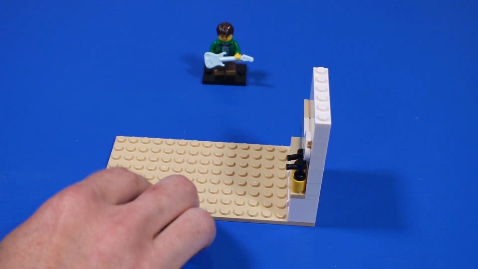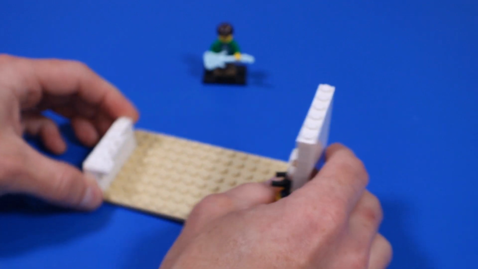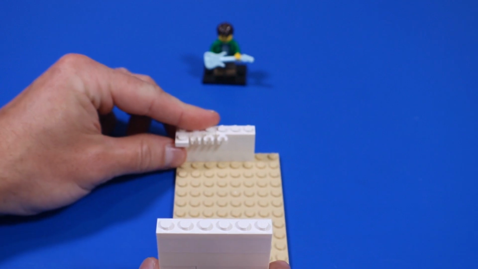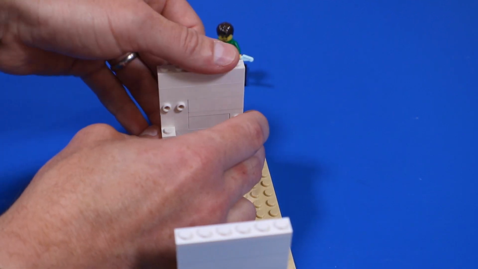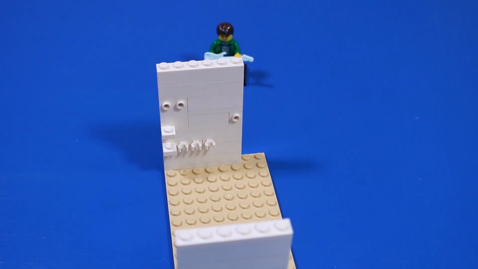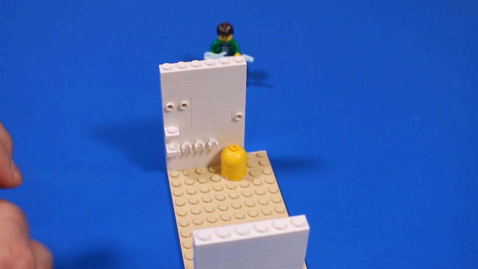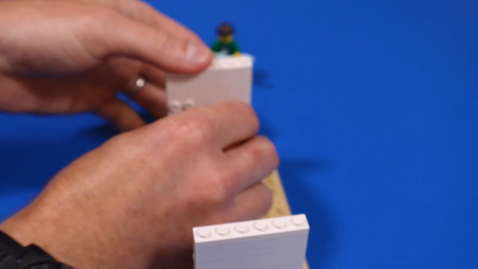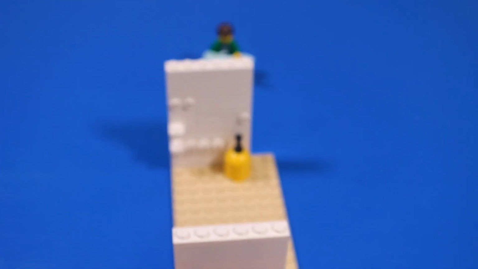Alright, so then we'll move on to the other side here. So I've already got the start of a wall here. Turn it like that. You can see it better. Actually, here's the rest of the piece of wall. I just kind of broke it up. Alright, so we've got a few different things to go in on this side. We've actually got a large air tank. Maybe this is for refilling tanks.